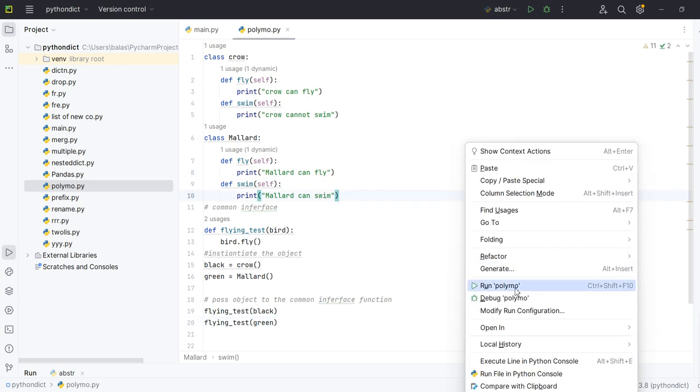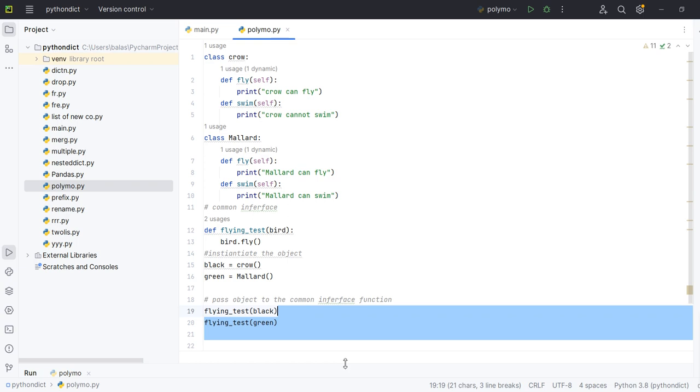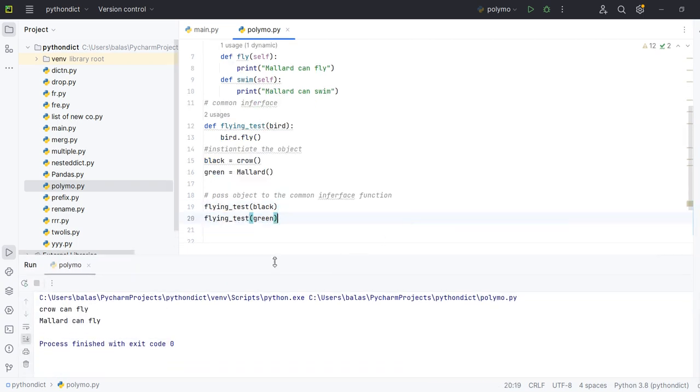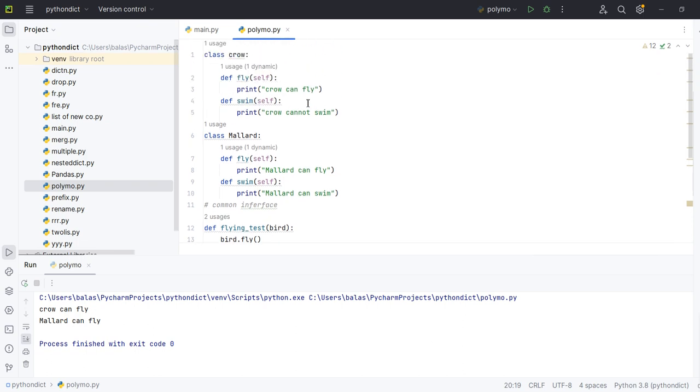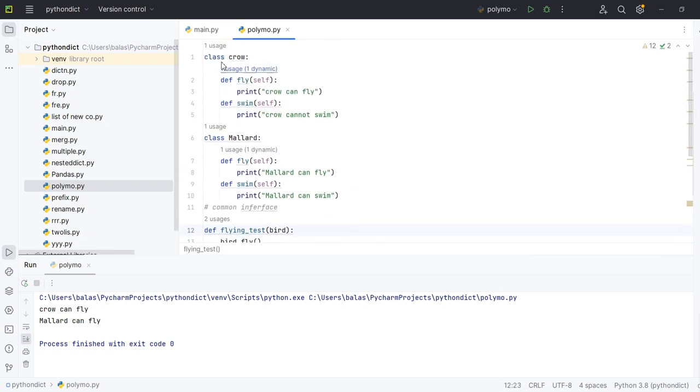Let's run and see the polymorphism output. If we see, crow can fly, mallard can fly.